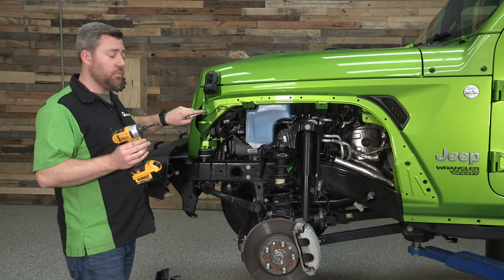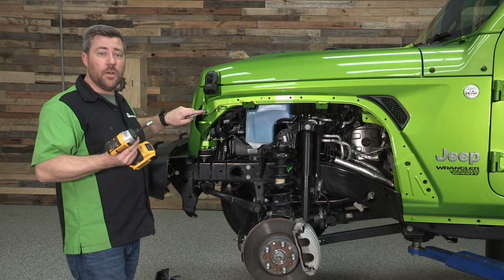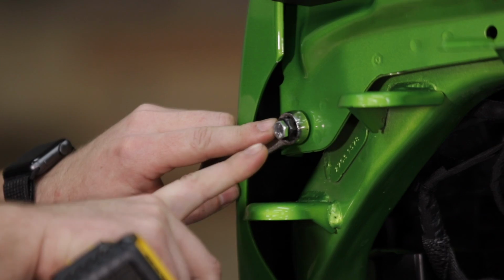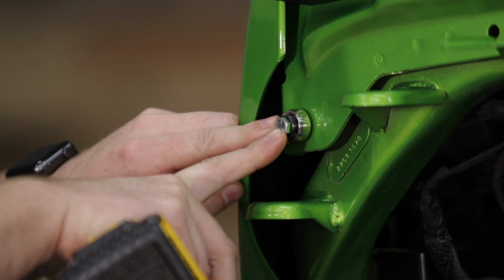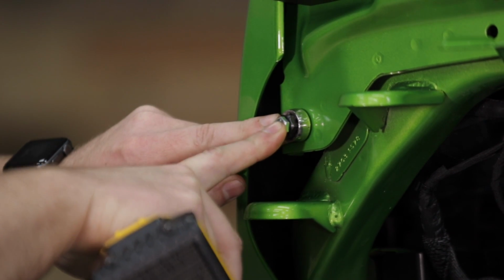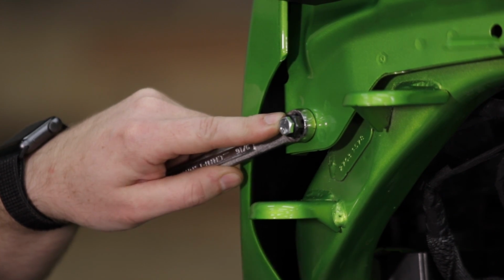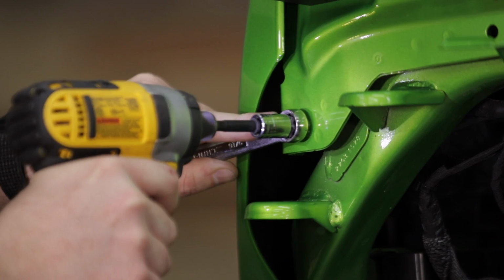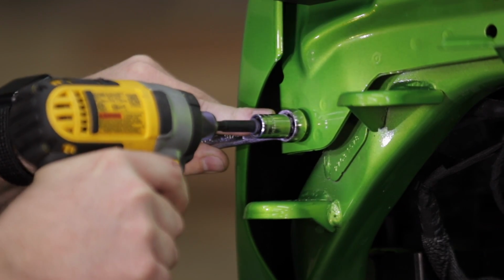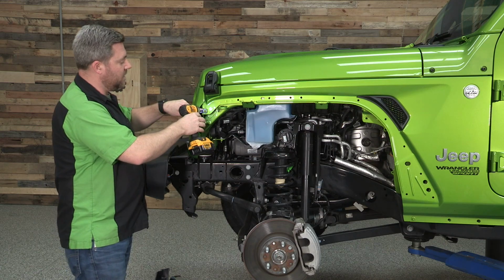Now, you can do this with a ratchet, but I will tell you it will go much smoother if you have an impact driver. The tool will work better and there's less of a chance of messing this job up. Basically, you have to hold everything together and you'll hear the tool start to strain as it compresses that nutsert. And right there, you can hear the tool strain a little bit. I know that nutsert has compressed.